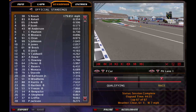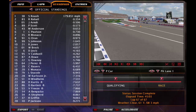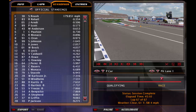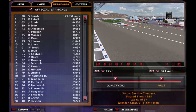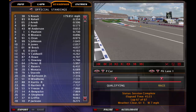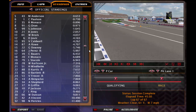A very good job out of that whole team going forward in the season. There could be some nice momentum and some nice confidence throughout that team. But Jovic had a chance at the lead, had a chance at the win, but his own teammate was his downfall. His own teammate, that 26, did a lot of damage to this pack, and I wouldn't doubt at all if the stewards are going to have a talk with him before the day is out about a possible penalty. Because that was a little sketchy, the way he was holding some people up. But it did end up giving Roush his 3rd career win.